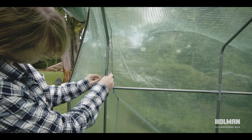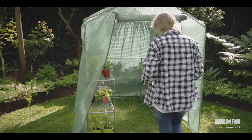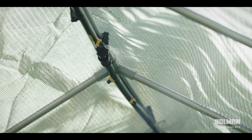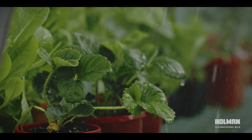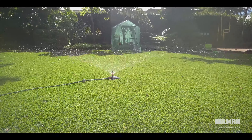Opening and closing the cover door will regulate humidity and temperature of the greenhouse. You can now place your seedlings and vegetables into the greenhouse. When the tap is turned on, the misting system will operate. You can also control the misting system with a Holman tap timer that includes a misting function. This will provide your seedlings with regular automated watering. Keep the door open most days so that your plants don't overheat, especially in summer.